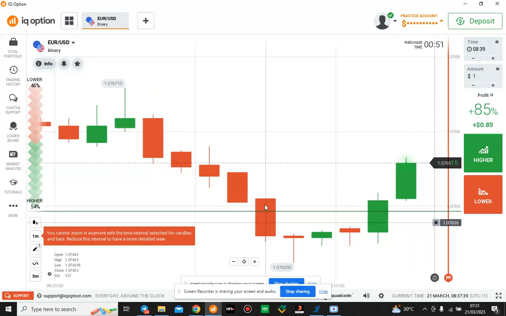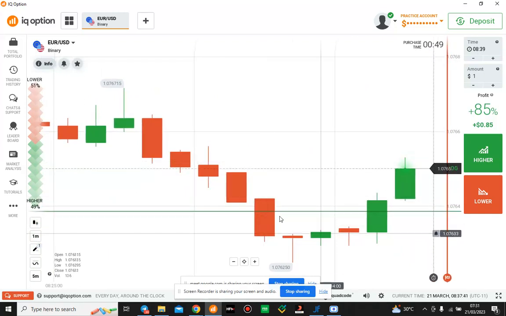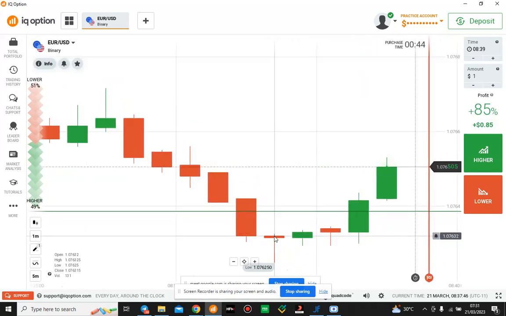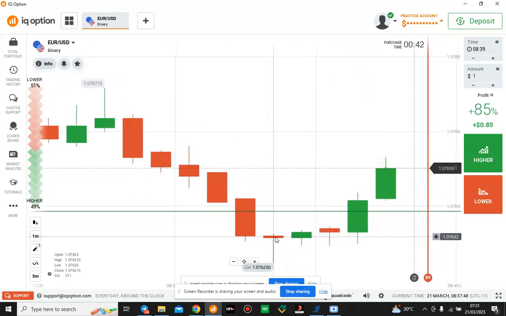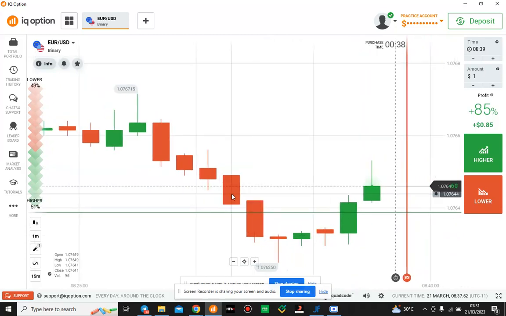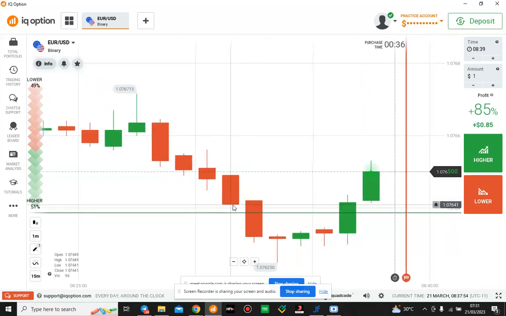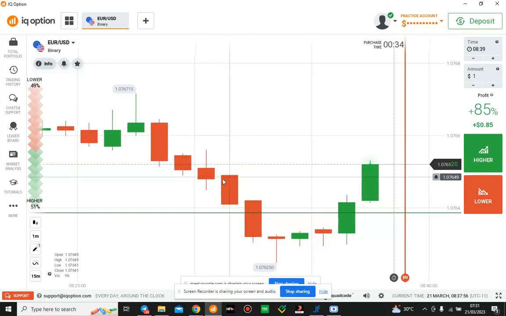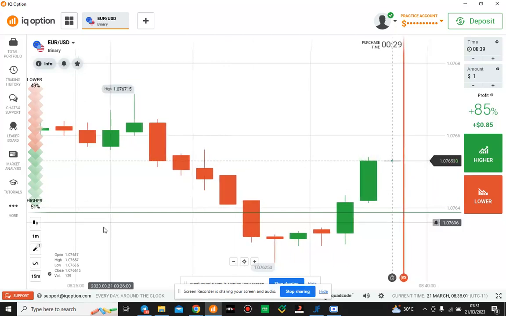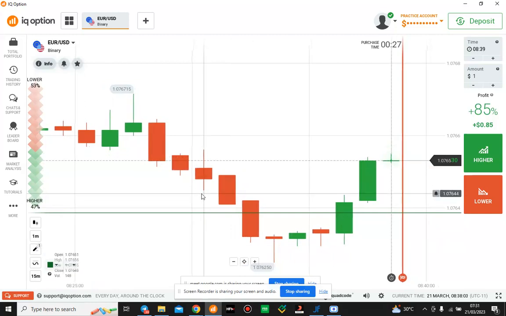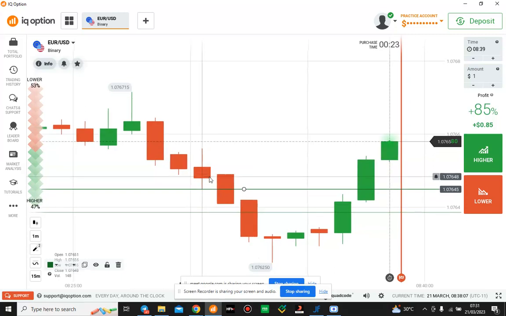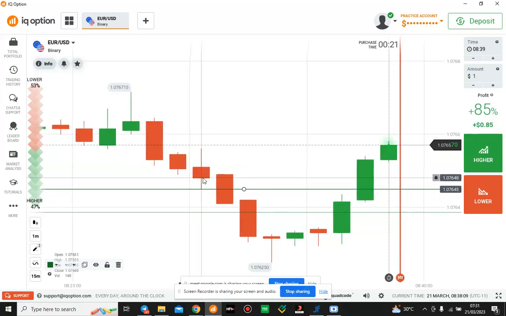Okay, as you can see, there was a breakout. This breakout indicates that sellers have already broken the support level. So when sellers break the support level, the sellers become exhausted, become weak, then the market starts reversing. Look at this candle here, the candle that formed before the breakout. Also, we have rejection here. Rejection indicating that there are some buyers at this area. Let's mark it out.